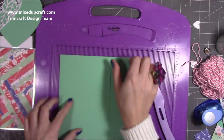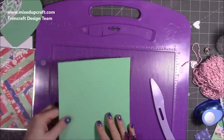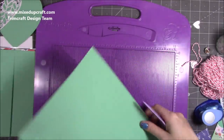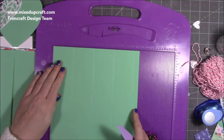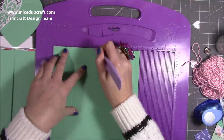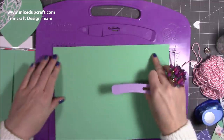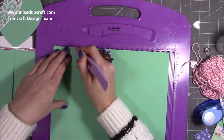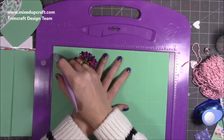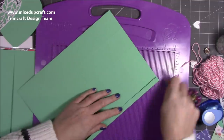There is your card. That section there is two inches wide and that's where we're going to stick the box. To make the box you want a piece of 11½ by 8½. Along the 8½ side, score every 2 inches — so at 2, 4, 6, and 8. Then along the 11½ side, score at 2 and 9½, so you'll have a two-inch section at each end. Fold and burnish all of those score lines.